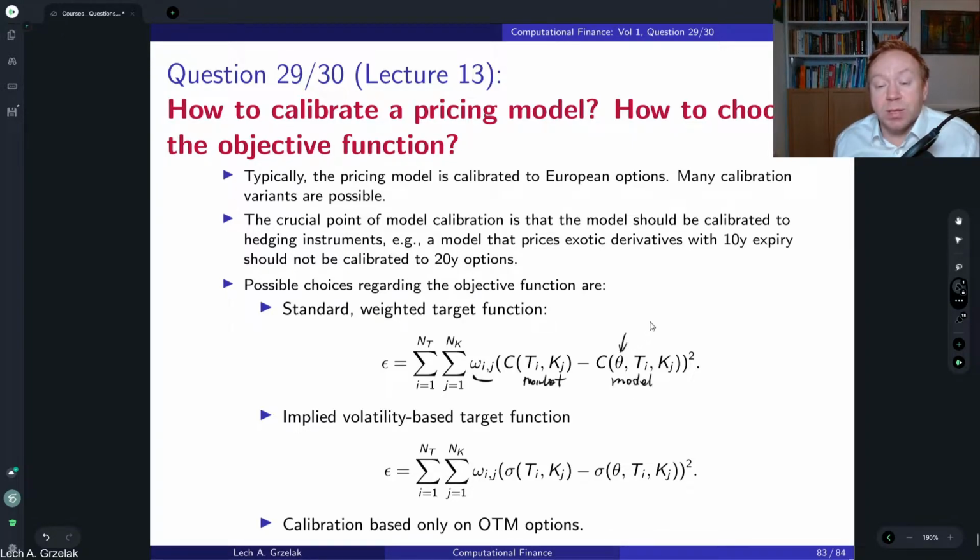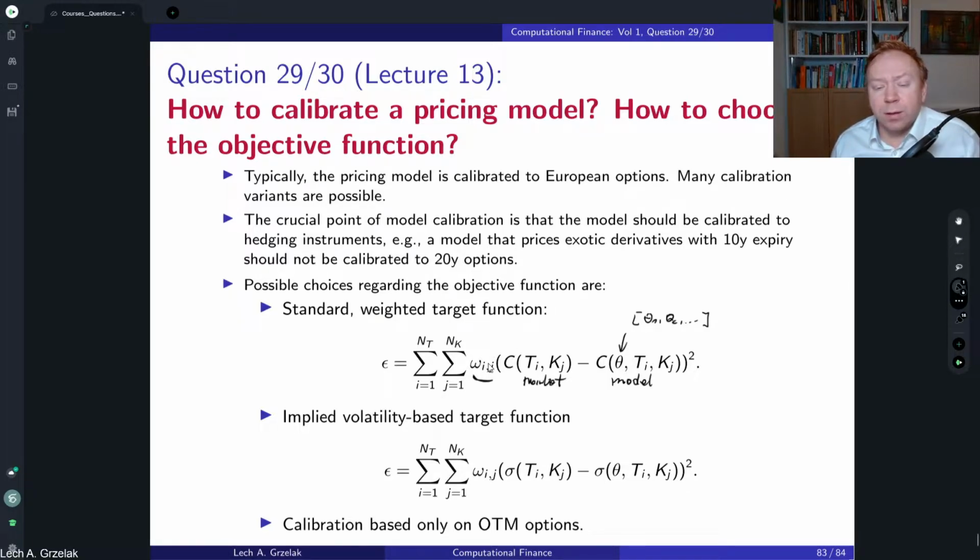And theta represents a vector of model parameters. So we could have a theta1, theta2, and so on. So this is a vector that we would like to optimize. We would like to find optimal parameters, theta1, and so on, such that the square difference between market and the model is as small as possible. If this error or this difference is 0, this essentially means that you have perfectly calibrated your model to the market data, and that's always very good.